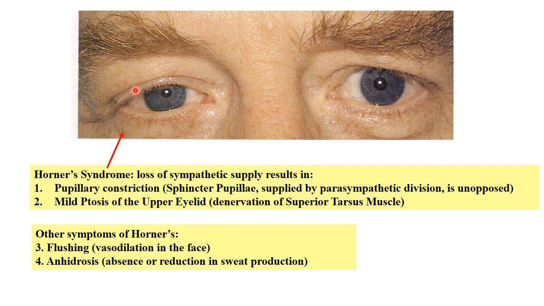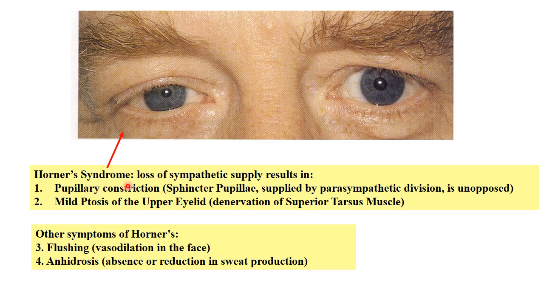That's under sympathetic control. Loss of sympathetic innervation to the face means this eyelid's going to droop just a little bit. Not a lot, because the levator palpebrae superioris is still intact. But it's going to droop a little bit. And we call this a mild ptosis of the eyelid, or a half-mast ptosis, like a flag at half-mast. Okay, this eye is wide open. This one's closed a little bit.